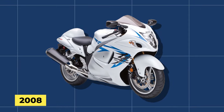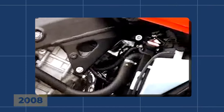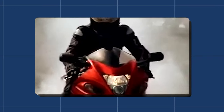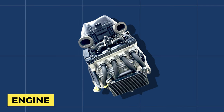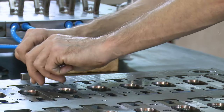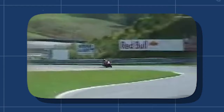How did the 2008 transformation of the Hayabusa reinforce its reputation as a powerful and iconic motorcycle? In 2008, the Hayabusa underwent a significant transformation, marking a new chapter in its storied history. The centerpiece of this evolution was the engine: Suzuki engineers strengthened it, increasing the displacement to 1,340cc. This enhancement delivered more power and improved torque throughout the rev range. The result was a Hayabusa that could launch itself like a rocket, effortlessly surging forward with every twist of the throttle.